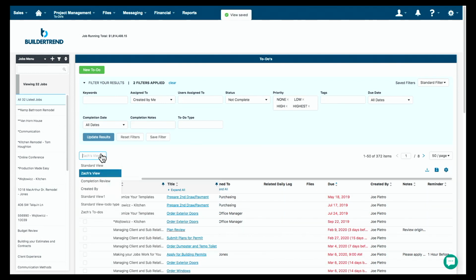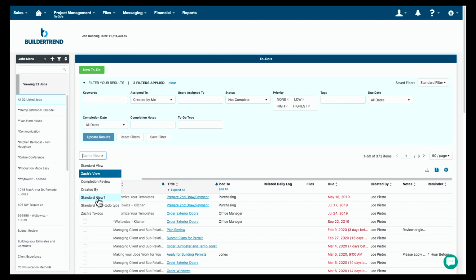And I can toggle between my different views. Oh, looks like I've already got myself a view. And I can create different reports. What's cool about these grid settings is you can use it on financial features like POs, bills. You can do it with user settings. You can do it with selections. Pretty much anywhere in the program, this is applicable.